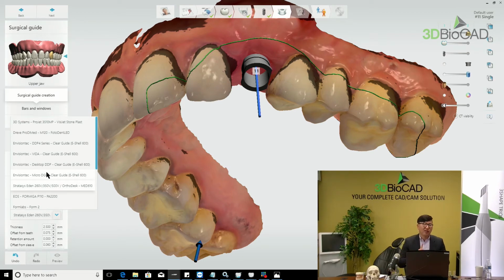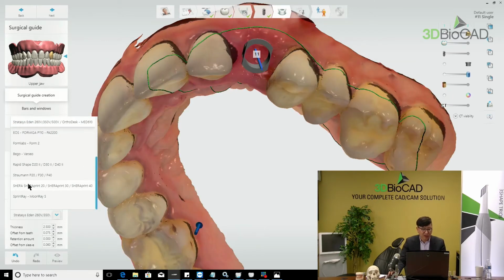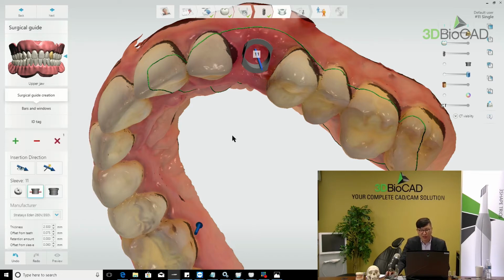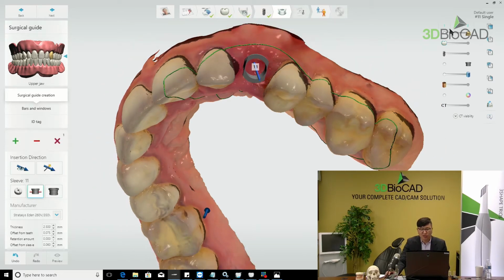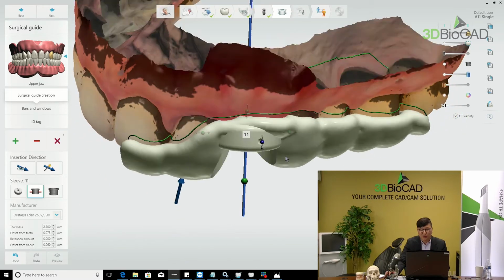So if the scan file is good enough, we don't really need to have the model to check the fit. Okay, so I'm using the Stratasys printer with the Offset 30, Objet machine with MED610 material. So I just click this, and then one click on preview, and the software creates the guide automatically.